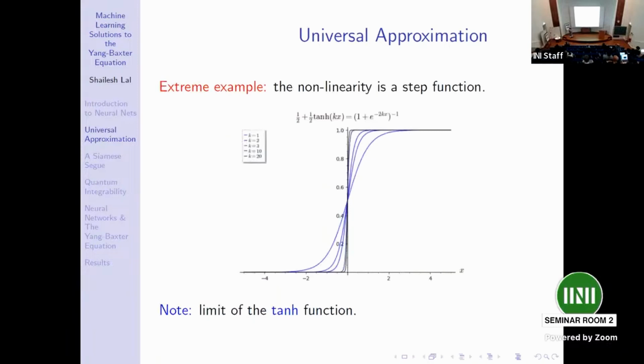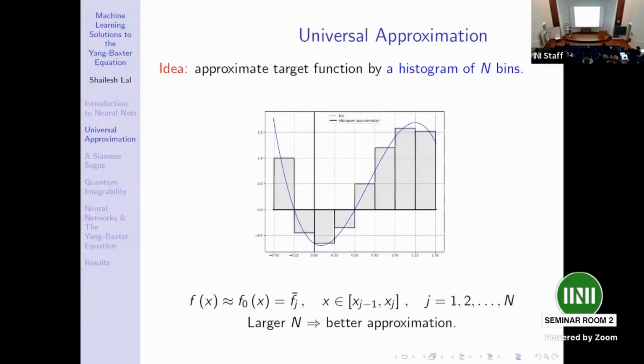So here's an extreme example of this case, which I'm just going to sketch out some plausibility arguments for you. An extreme example is that this nonlinearity is actually a step function, right? The baby example for a neuron. As soon as the weighted sum reaches a particular threshold value, which I've taken to be 0, it'll fire, right? It'll go from 0 to 1. And this, of course, can be realized as a very limiting case of the tan hyperbolic. In this limit, I would like to claim that whatever function you have can always be modeled by some neural network or the other, right? And of course, then it's clear what you have to do.